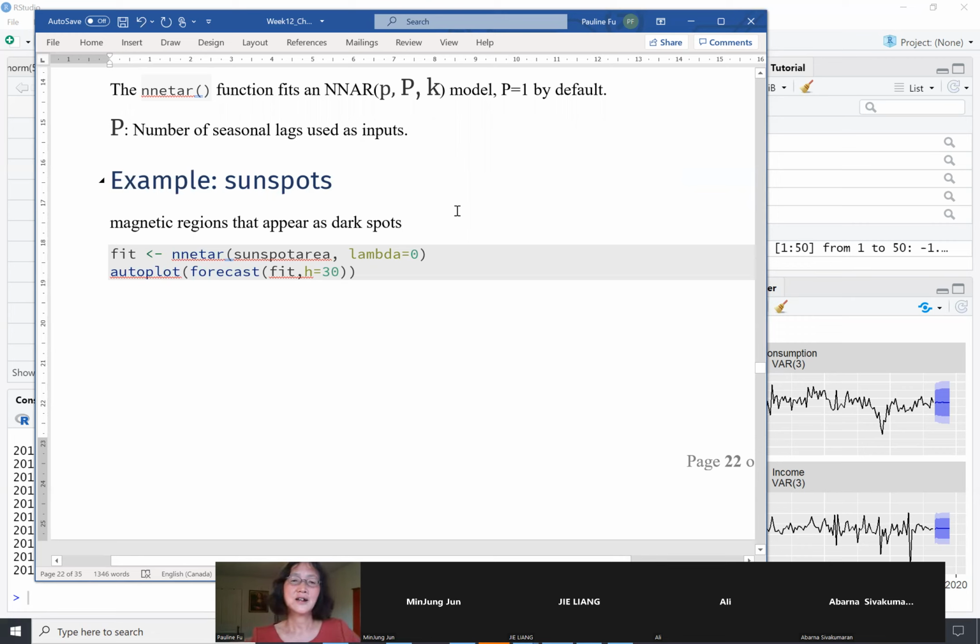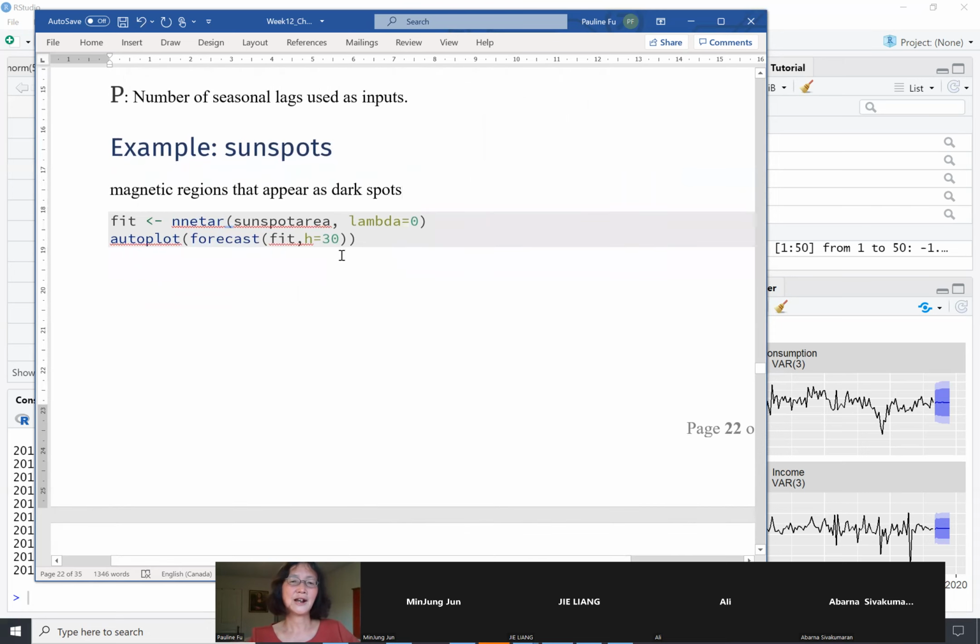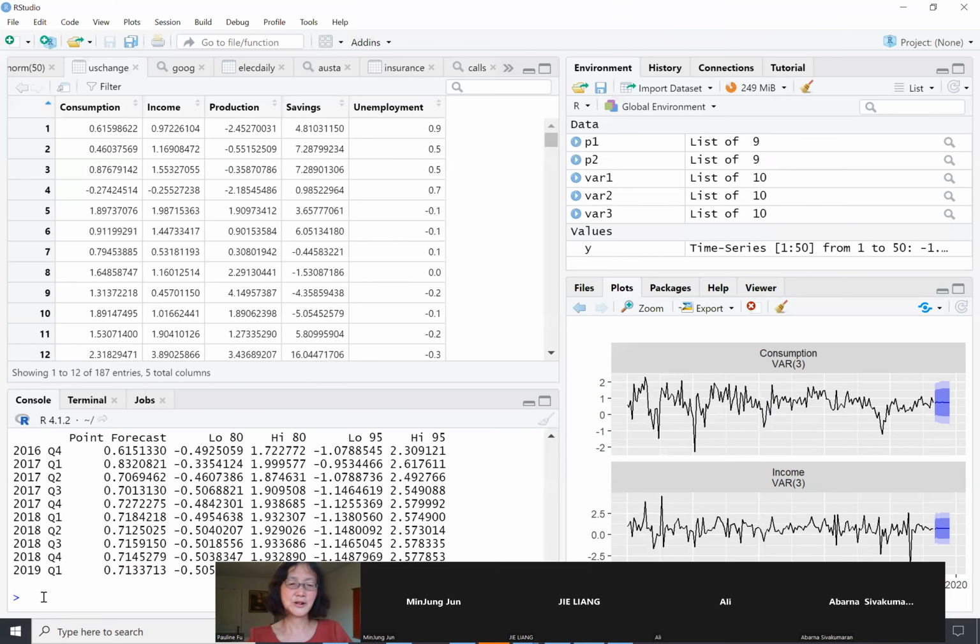the future difficult periods for these sunspots. So we have data available. The data name is sunspot area. So let's look at what this data looks like. Okay, so go to the R code, sunspot area, view.